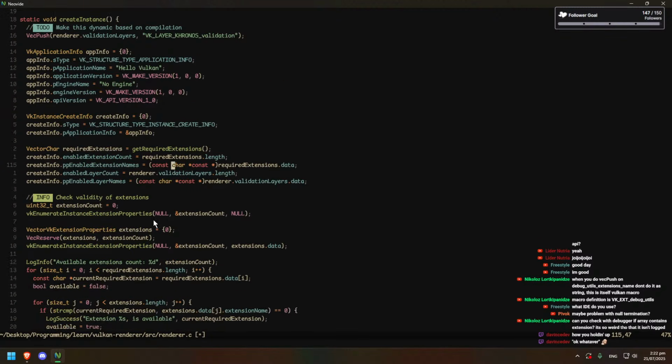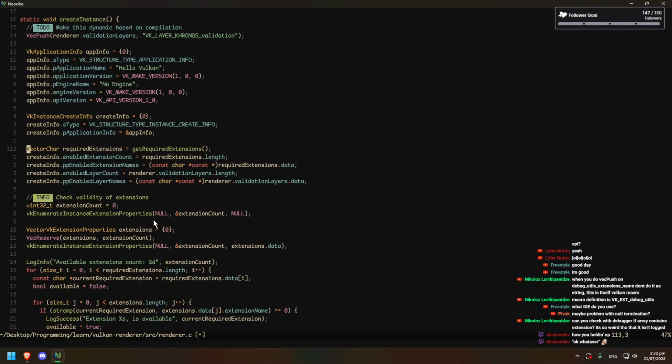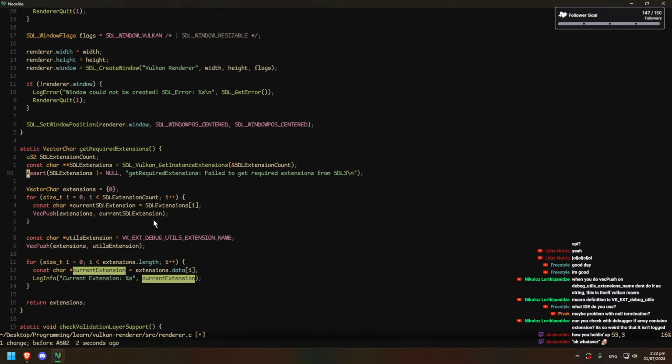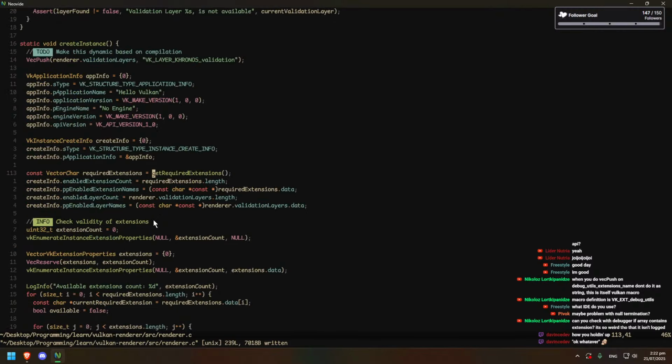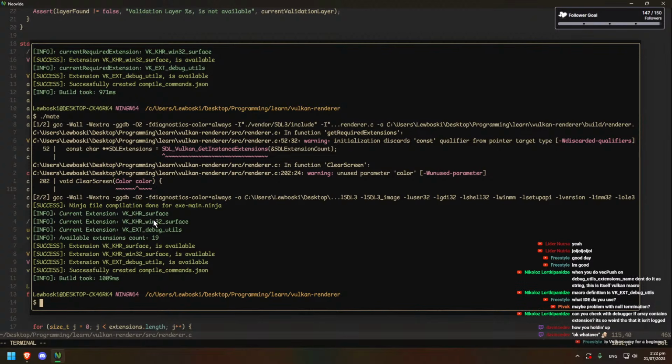We are making it const char const pointer. I'm guessing maybe this needs to be const. Can I add const here? No, it has no effect. Then this is const char, that is const char. Then here we're doing const char as well. So I guess we don't need to do that. Yeah, we don't. Still breaking, right?